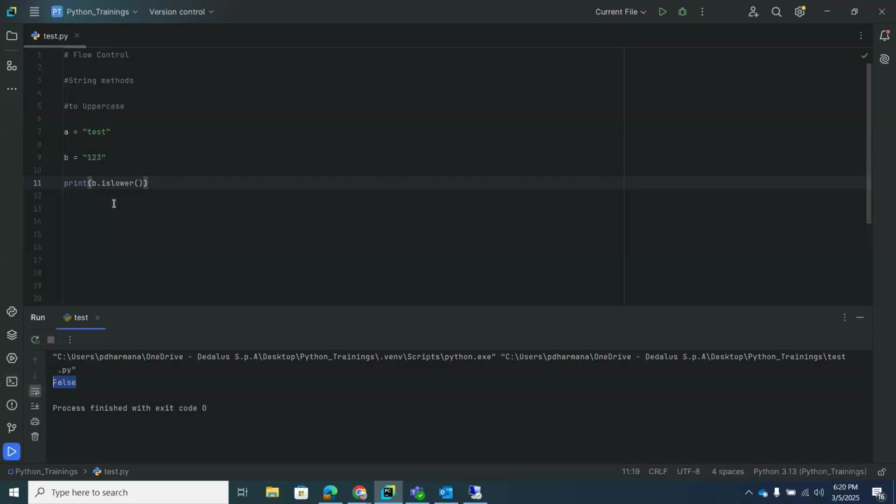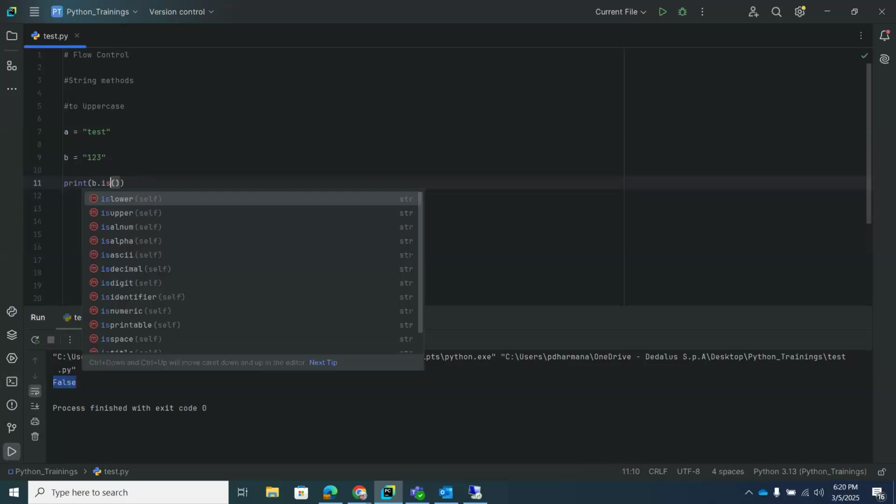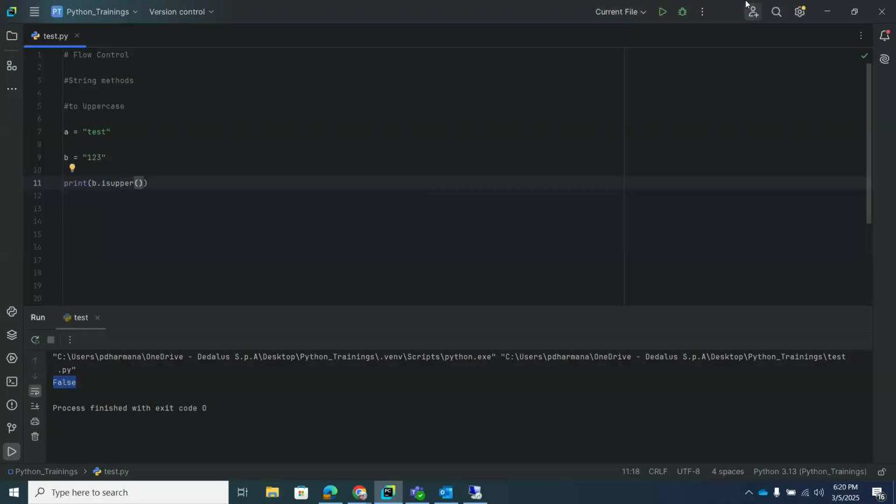It returned false, and I will also check for is upper. Still it returns false. So these are string methods, and they need alphabets, not numbers. Wherever we have numbers, we will get false. Is upper and is lower are only for letters.